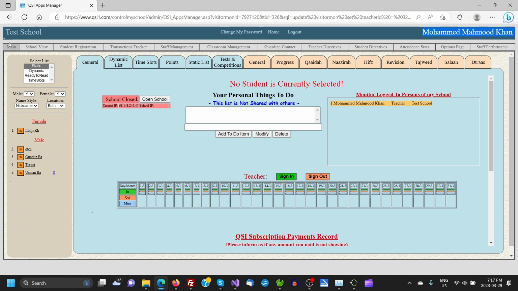So that's the first set of tabs. They are generally system related.